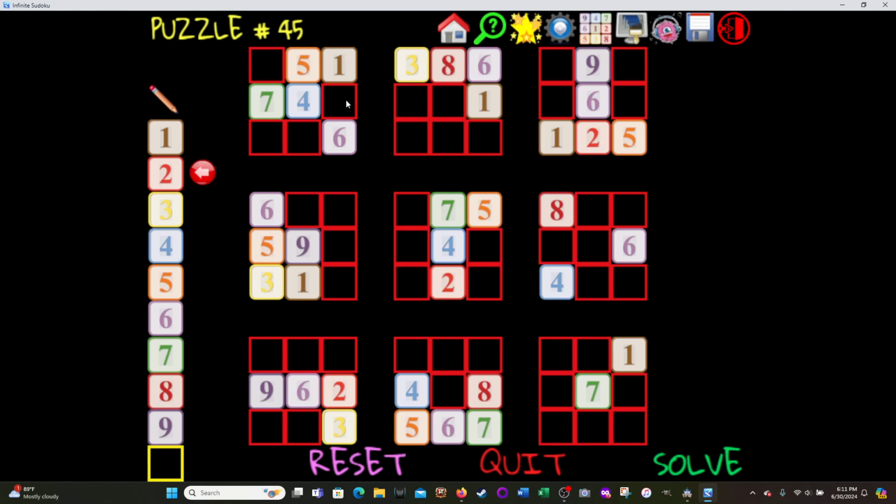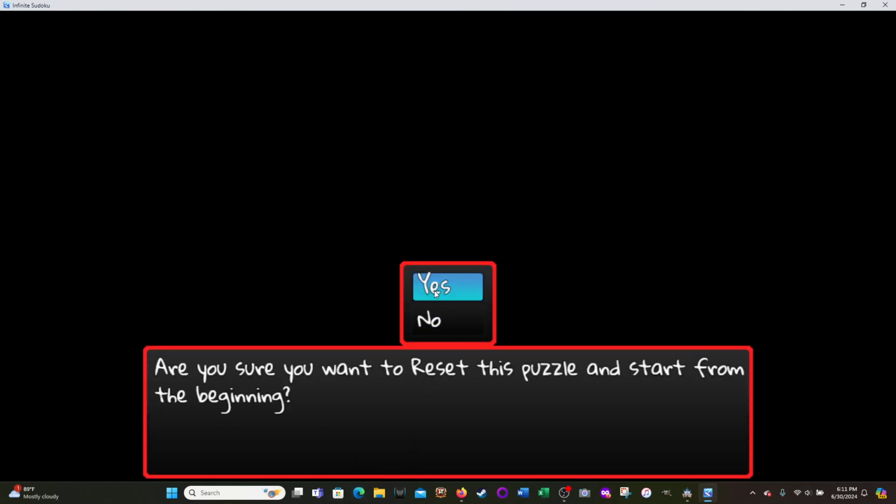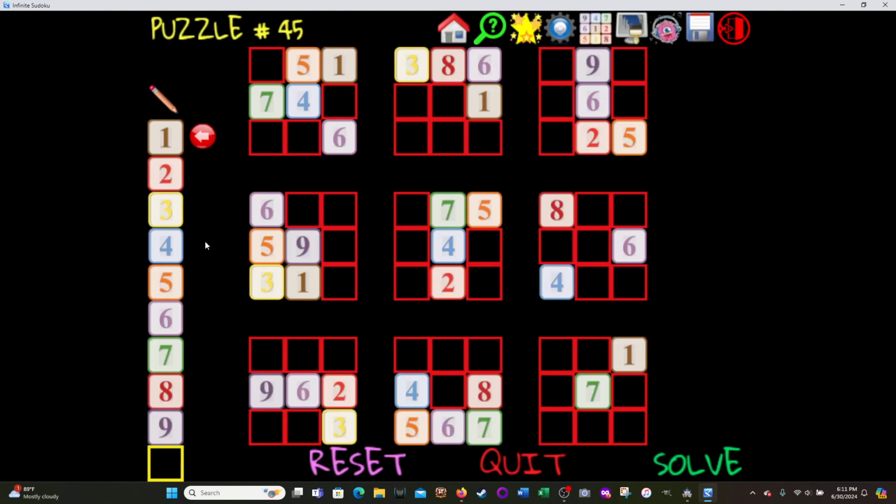You click, right? Click. Right? I'm just randomly doing this. If I don't like what I'm doing, I can reset the puzzle, and it starts back to where it was. If I put a value in and I don't like it, I can erase it. Or if I put a value in, I can always just put another value in place of it.